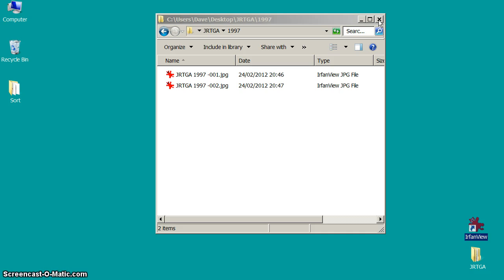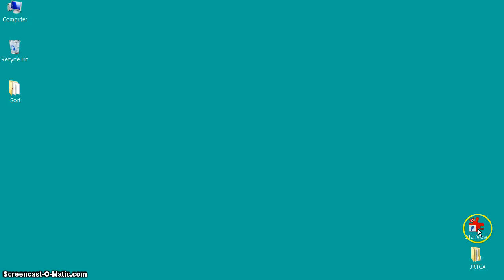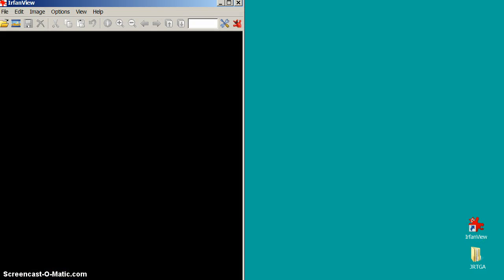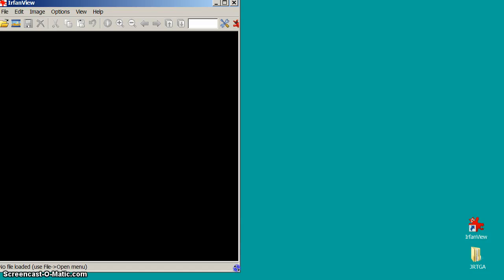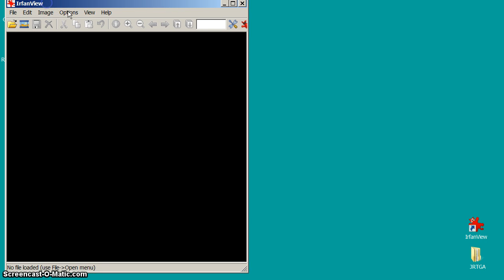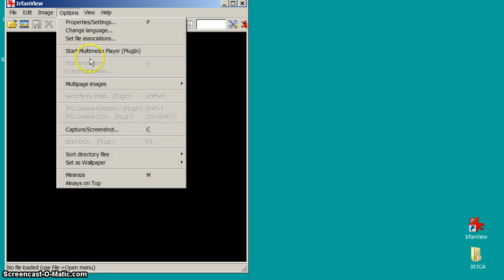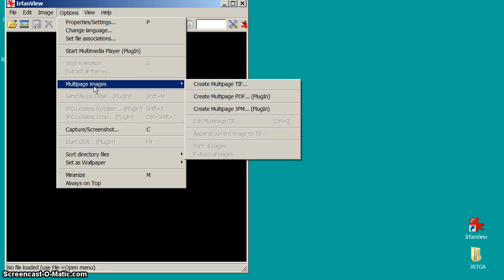So to do that, we can just load IrfanView again, just run it, go to the options menu and select multiple images, and we're going to create a multi-page PDF.